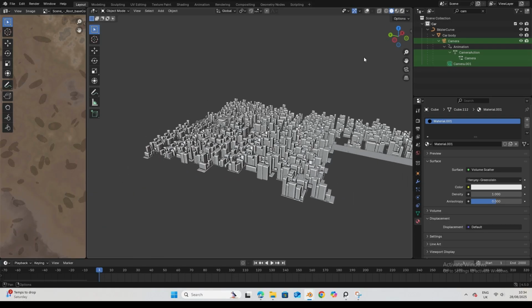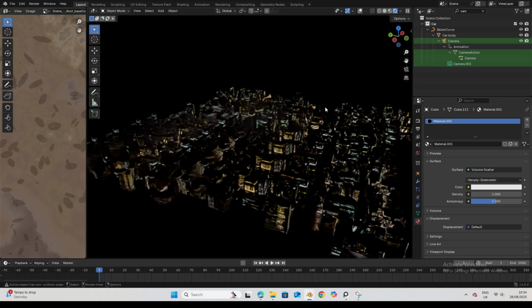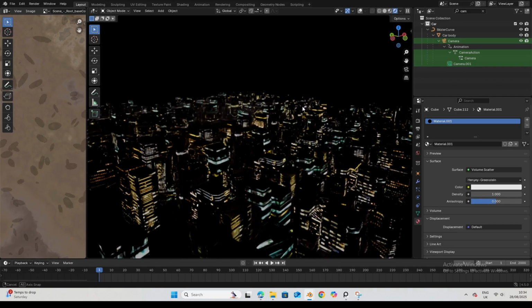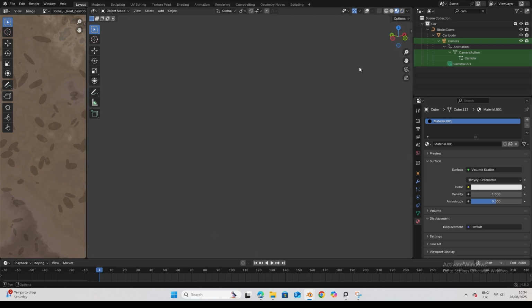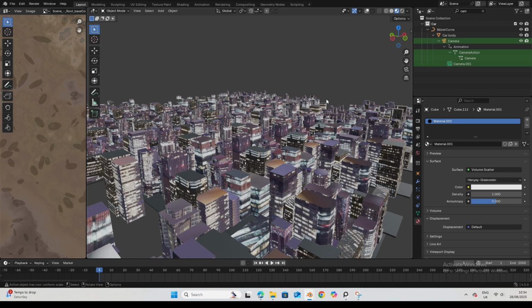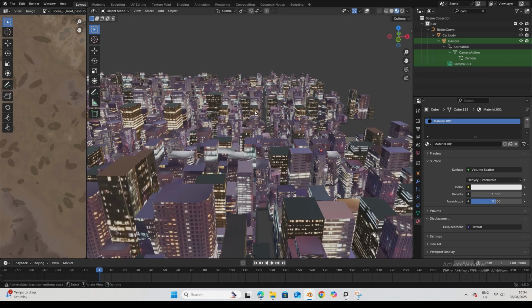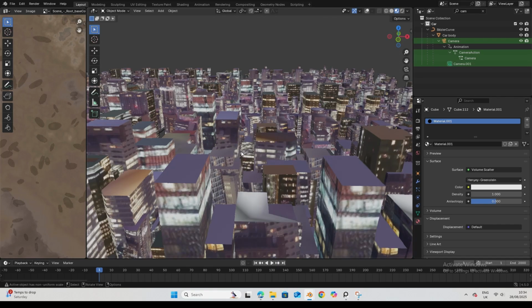It's like this in the rendered view. This is what we're going to be making today. But in the material preview, it doesn't look that good. But it's fine. The render is what we're working on.